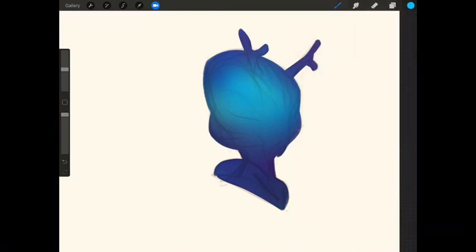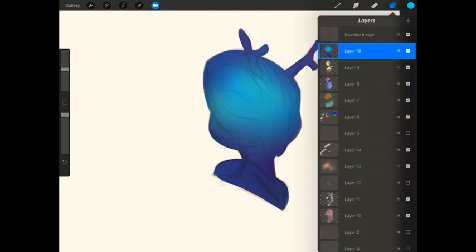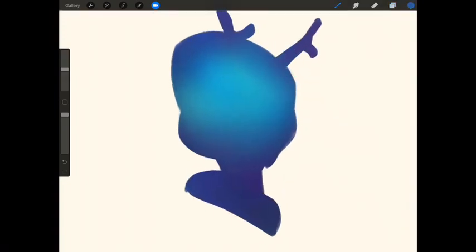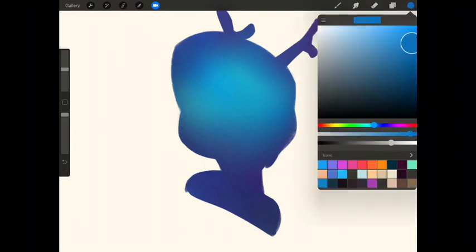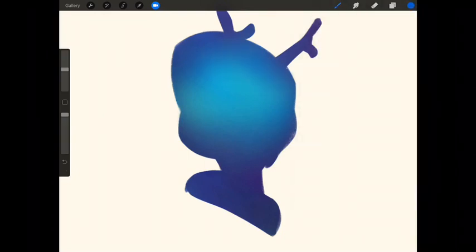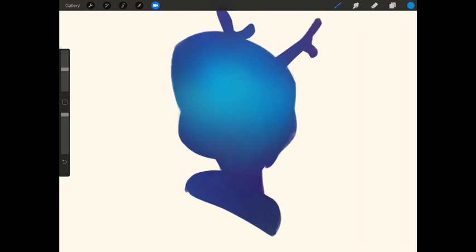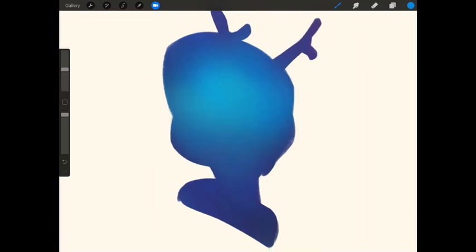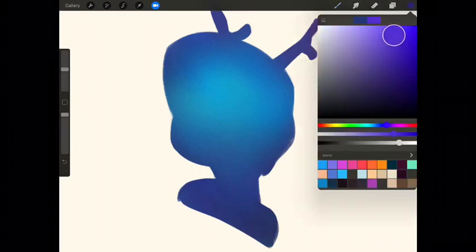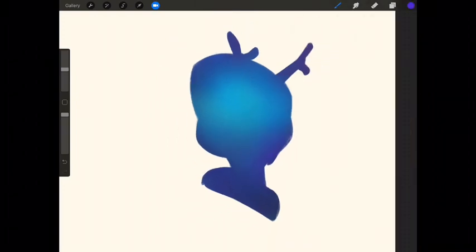So without the sketch layer, just to show you guys what we're working with, something like this. And that's really fun. So we're going to lean into some of these blues. And it's funny, people always focus on the highlight, like, oh, that shiny bit or that contrast bit. But what I'm trying to show you here, and you'll see as we go, is that those really shiny, exciting moments result from really building up a context, giving it color that lives around it, that's going to help you build that deep color contrast.